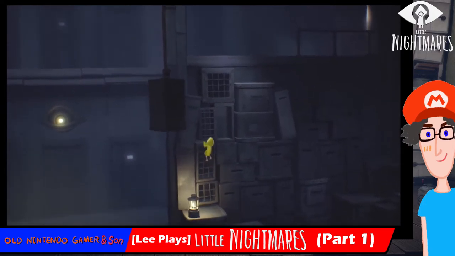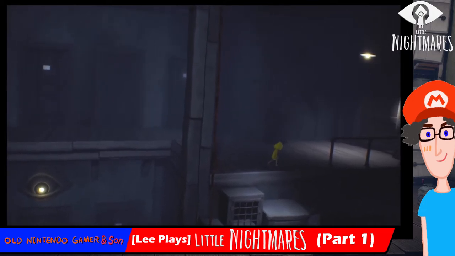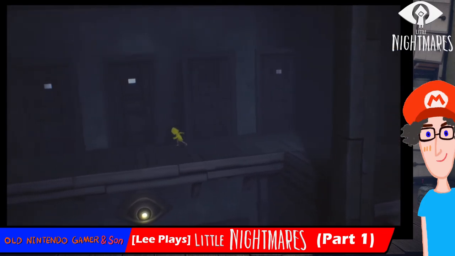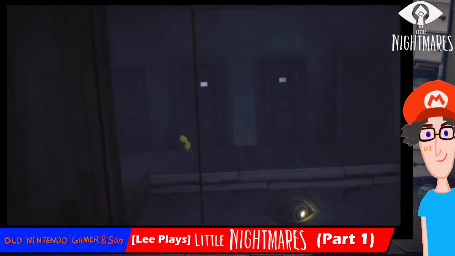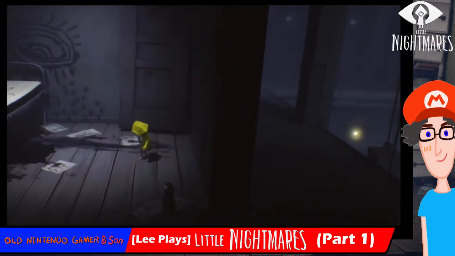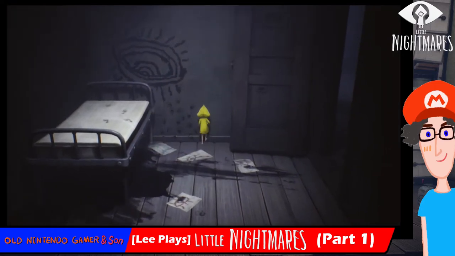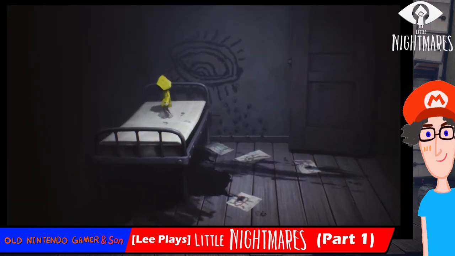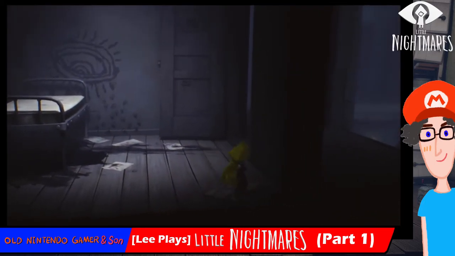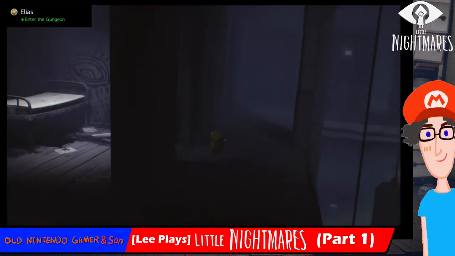Ah, of course. Go away, you buffoon of an eye. Right, there's a door open there to my right, but... why would I come in here? The all-seeing eye. Ah, it's one of those things again. Do you reckon these are collectibles? Hello, Elias.